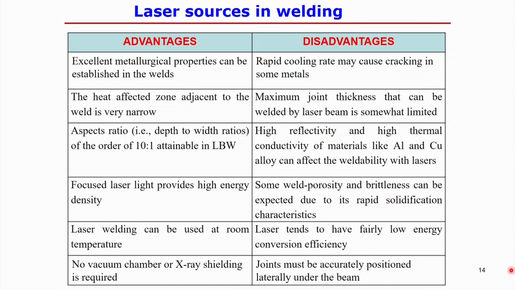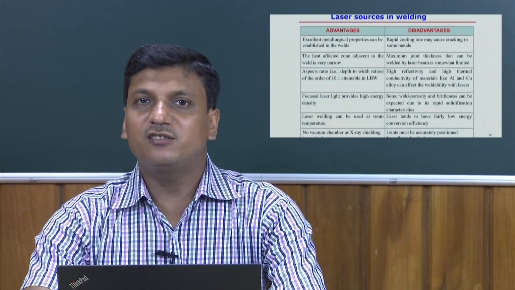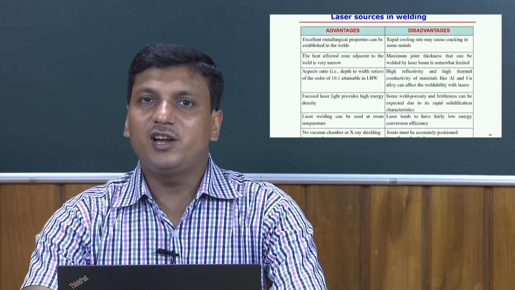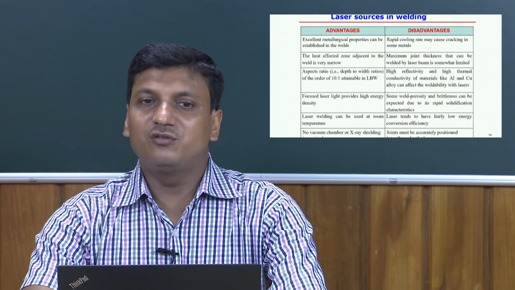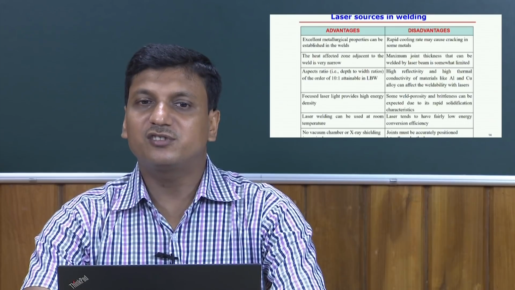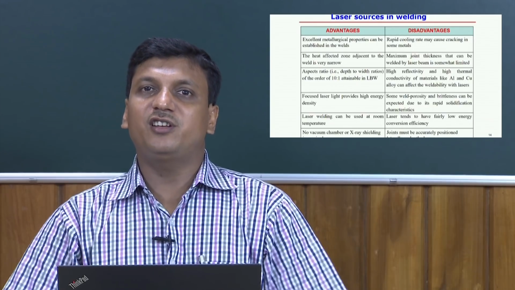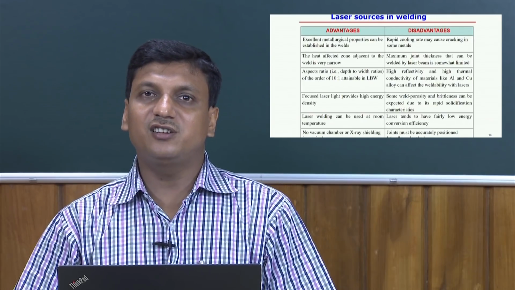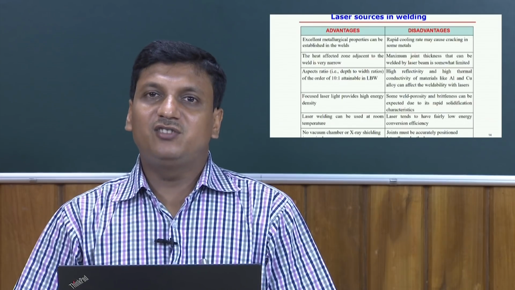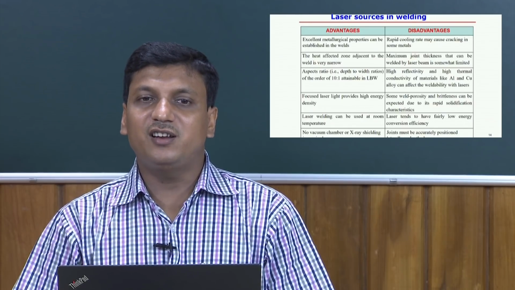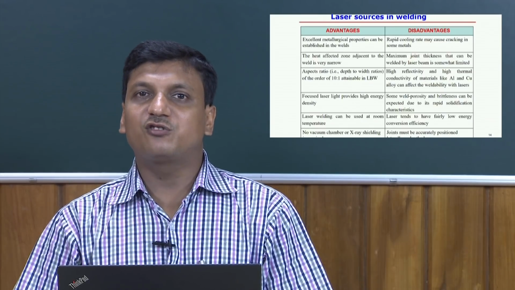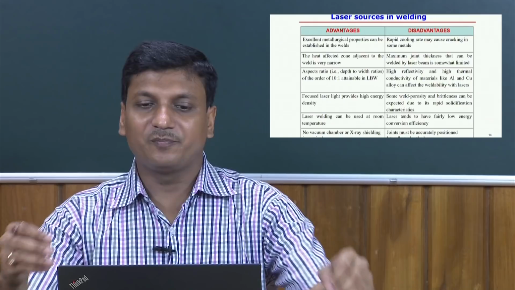Another point is that laser welding can be used even at room temperature. That means it may not be necessary to preheat the sample to produce the welding. Next, no vacuum chamber is required in laser welding processes, and it does not produce any X-ray. That means during operation of the laser welding process, no X-ray shielding is required. These 2 points, vacuum chamber and X-ray, are advantageous as compared to the electron beam welding processes.